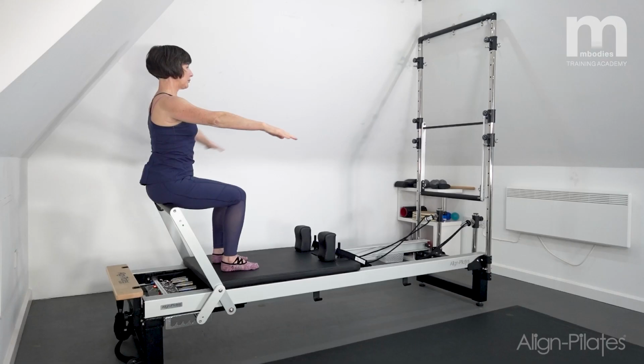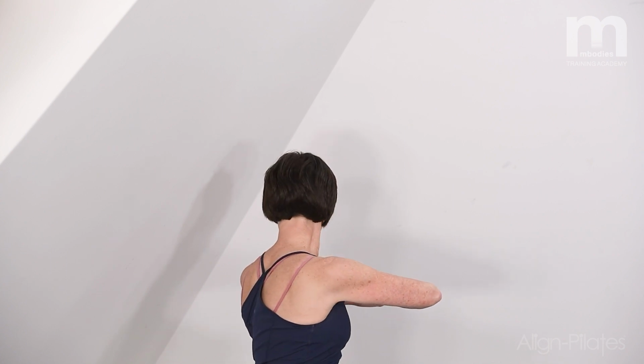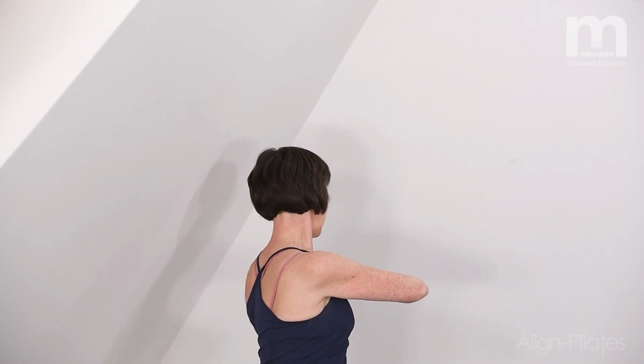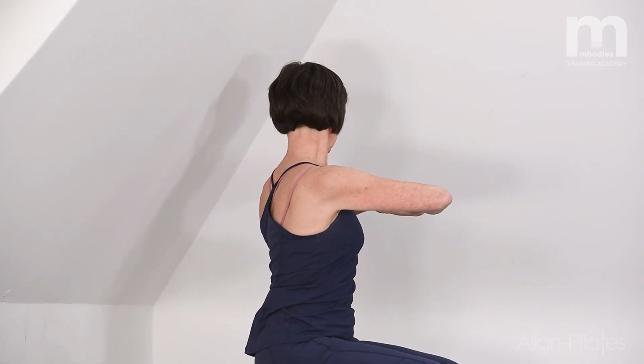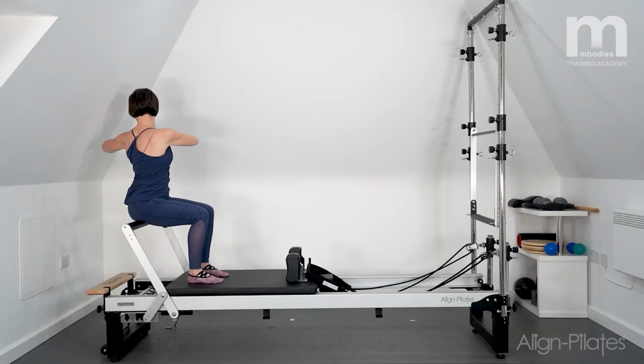From here, I'm just going to bring my arms into a folded position, or low genie as we sometimes call it. And let's just come into a rotation. And again, that feeling of just growing nice and tall. You don't have much choice when you're sat on the foot bar. One more each way. See if you can find that extra little centimetre in your ribs as you go round. Bring it back to the centre.